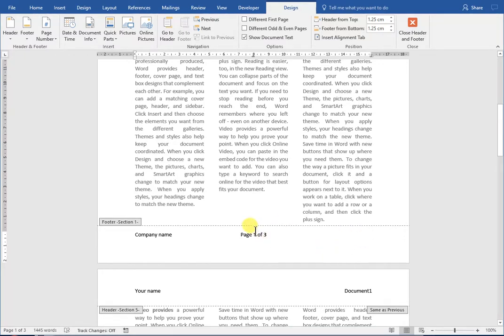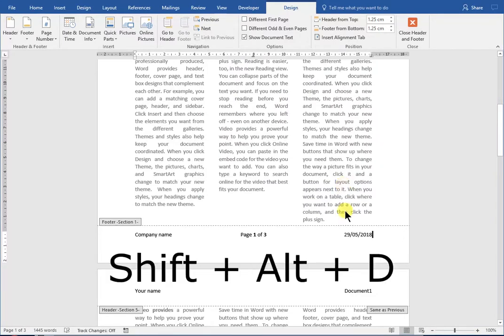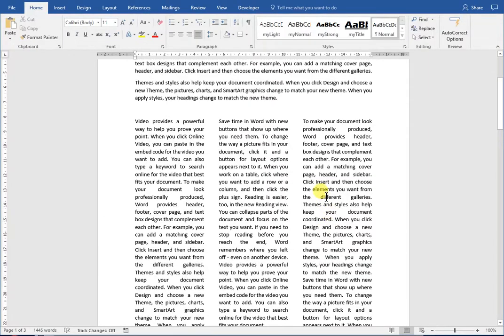So we're going to use the date and time, so we can go over to the design and date and time, and we want an automatically updated one. So we could just type the date in there and that would be static, but if we want the date to change, tick this box here, and then every time you open it up in a week's time, the date will be that day's date. Click that. Again, shortcut for that, quite a handy one. It's Shift and the Alt keys together and D for date all together. Come out of that, escape button.